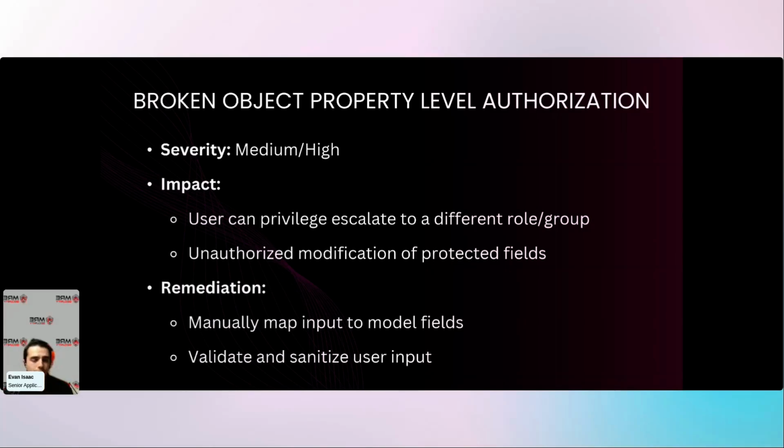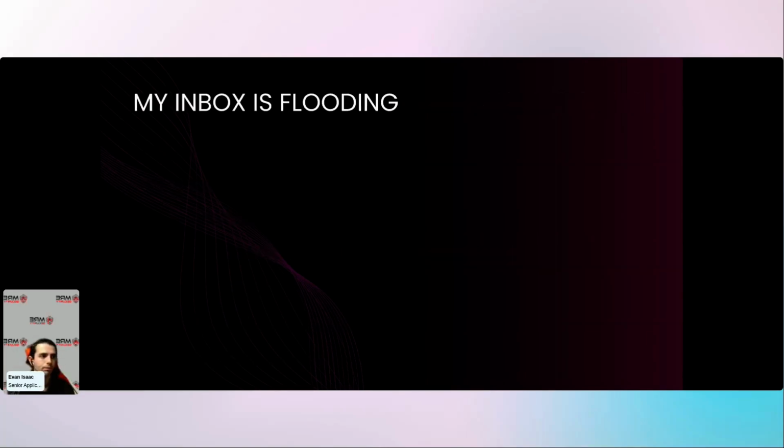The remediation step is to manually map out inputs to the model fields. And what I mean by that is whenever you're doing backend code, you're going to have a model and you're going to map the inputs that you have within each request to the database so that it would get stored correctly. And some just paste it in completely and they don't do validation. So by manually putting it in and manually checking each one individually, you can prevent this kind of attack. And also validating and sanitizing user input is a must.